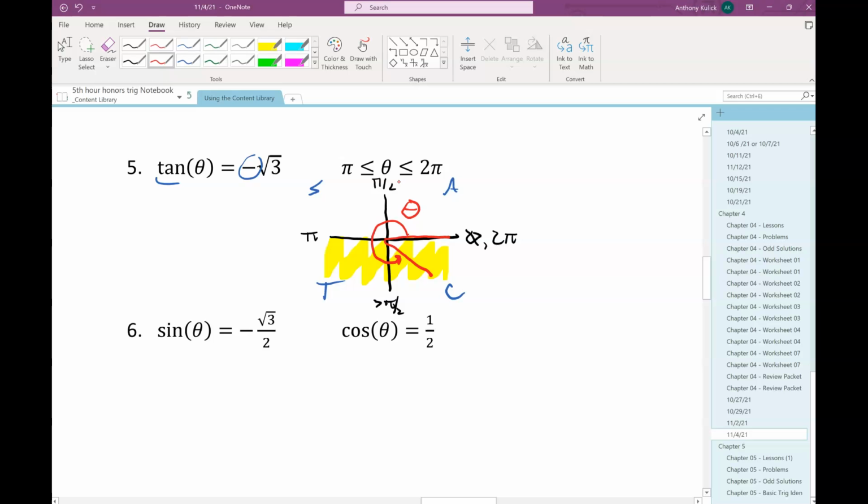So now I'm going to go to the unit circle and try to find the place where tangent is equal to negative square root 3 in the 4th quadrant. To do that, I remember that tangent is y over x. So I'm going to look for the place where the y coordinate has a root 3 in it, and the x coordinate has a 1 in it, inside of quadrant 4. I don't care about the negatives because I've already figured out the quadrant. That'll take care of the negatives for me.